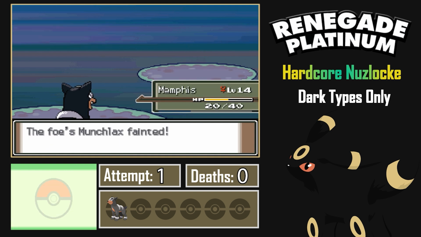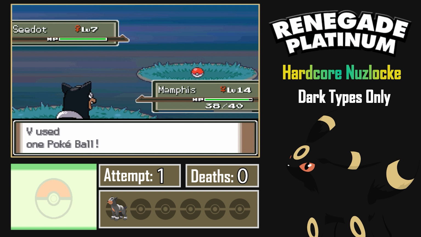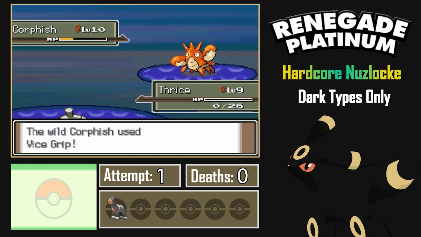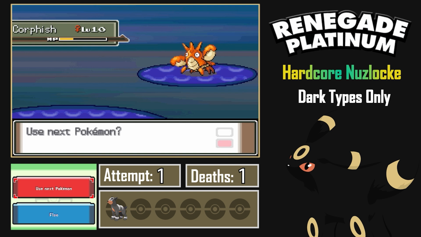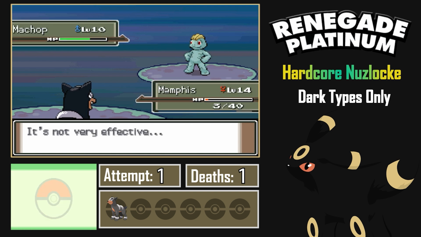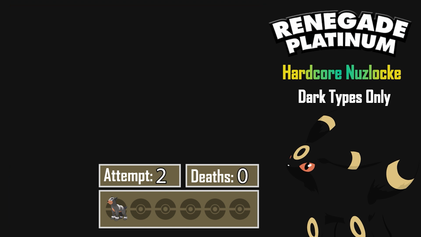After this, on this route, I can catch a Seedot who will join the team after I evolve it, but then while training it up, it goes down against a wild Corphish, and then immediately after, with only Houndour, we fail the run against this youngster with fighting types. On to the next attempt.